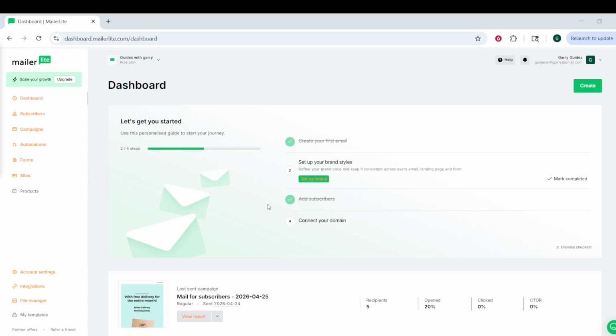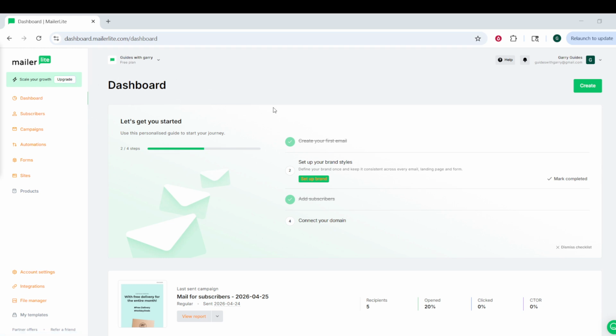In today's video, I am going to teach you how to complete your profile in Mailerlite step by step. To begin, open Mailerlite and log into your account. Use your normal login method and make sure you are signing in from the official Mailerlite website. Once you are inside your account, you should arrive on the main dashboard. This is the area where Mailerlite shows your account overview, setup progress, and important account reminders.